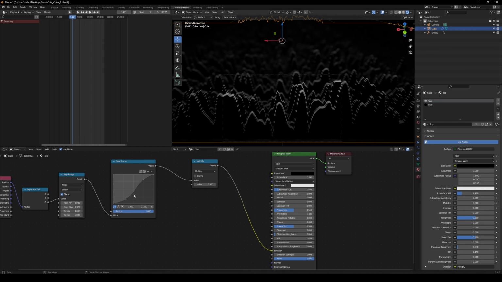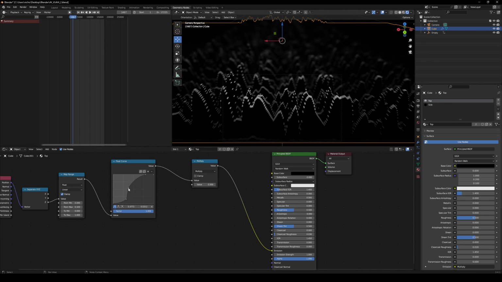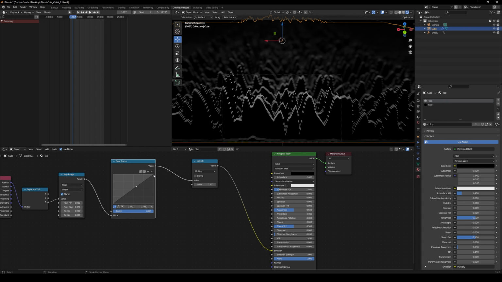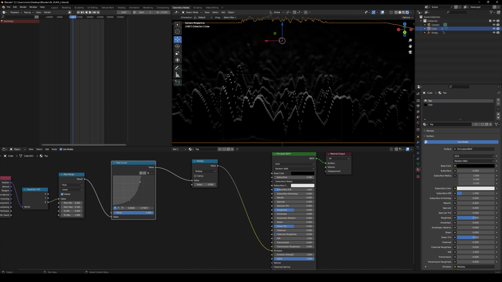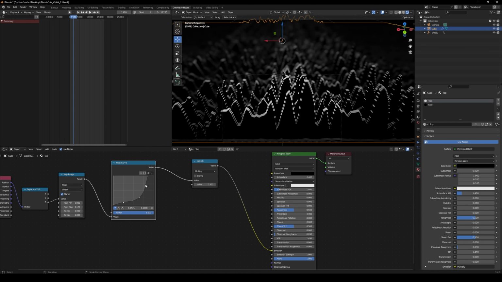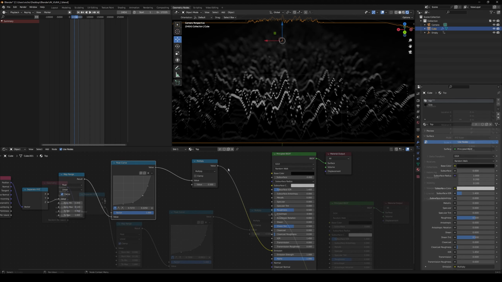To follow this up, I used the float curve tool again, and with this I was setting up the lighting so that the top of the wavelengths would be brighter, and as the shadows would hit the bottom and the crevices of the wavelengths, those areas would be much darker. So it adds to the depth between each of the wavelengths and gives it a more 3D sort of feel.